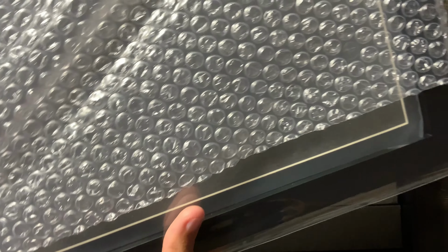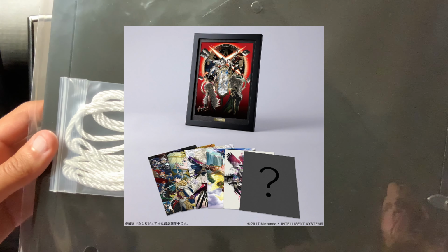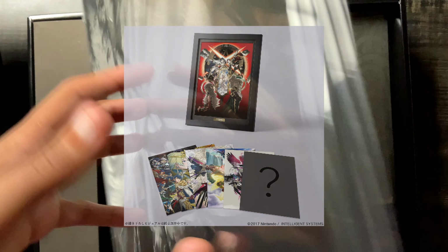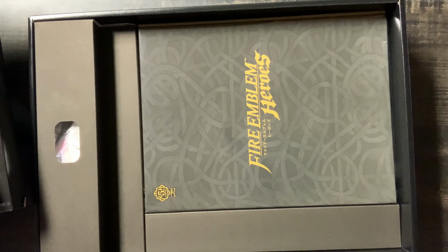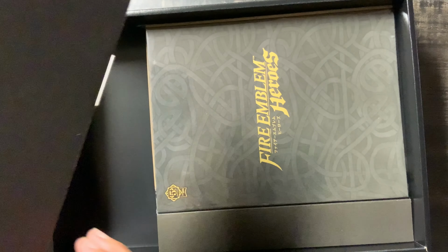So the next thing in the bubble wrap, I was wondering where we were going to hang this, is an awesome frame to put the artwork in. It's got Fire Emblem Heroes, and I guess you get to choose whichever frame or picture you want to put in it, and it's got a string, I believe, to help dangle that frame. So it's pretty awesome. Now we're going to go ahead and move along with maybe this. Maybe this will be the easiest thing to open.